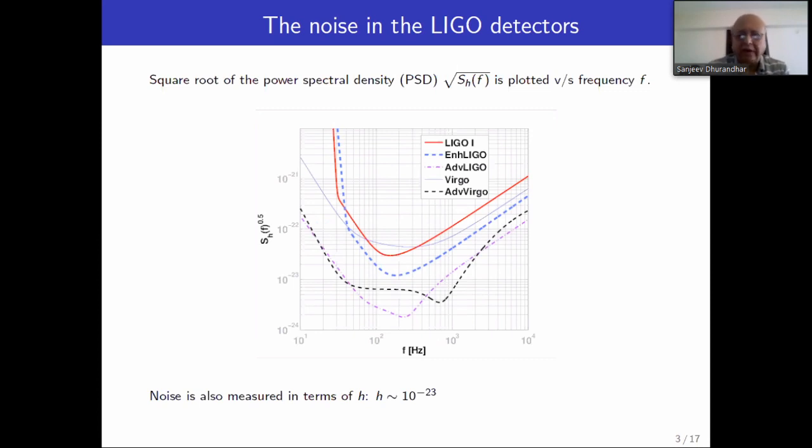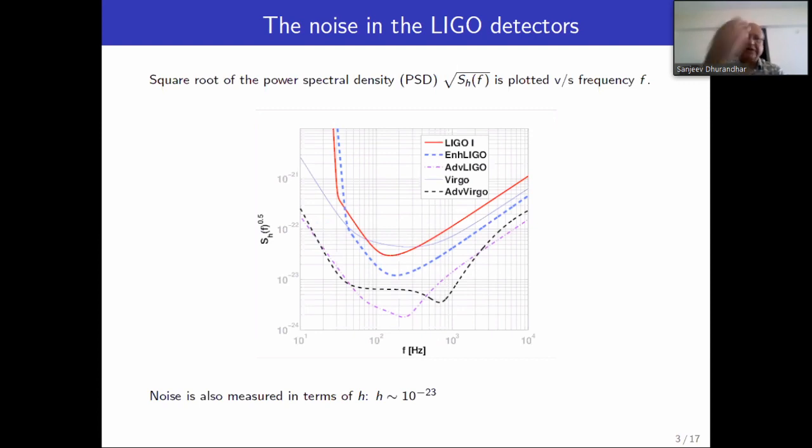The red curve is the initial LIGO, which was at the level of 10 to the minus 22 or a little below that. But the curve for advanced LIGO is much lower. Of course, we haven't got up to that yet, but we are something like three-quarters of the way there in the current times, in 2020. So we are quite close. The noise, measured in terms of h, is of the order of 10 to the minus 23 at the lowest spot. At other places the noise is more, because the curve climbs up as you go lower in frequency, and also as you go higher in frequency, up to a kilohertz or so. So the bandwidth is of the order of a kilohertz, ranging at the moment from about 20 hertz to a few kilohertz.